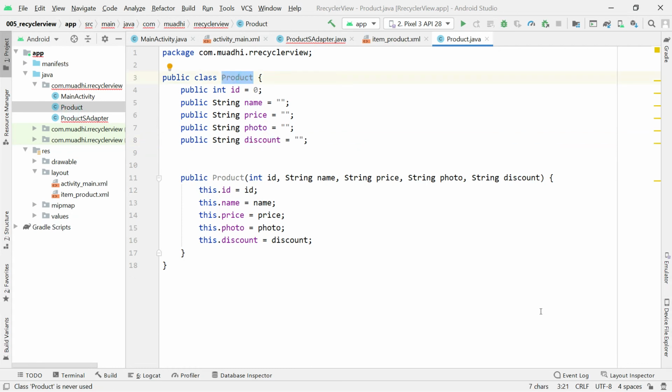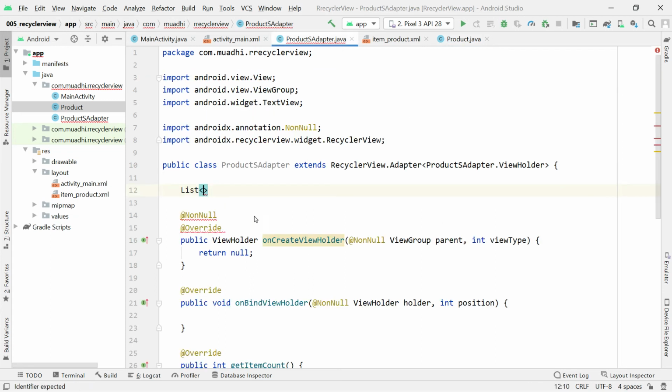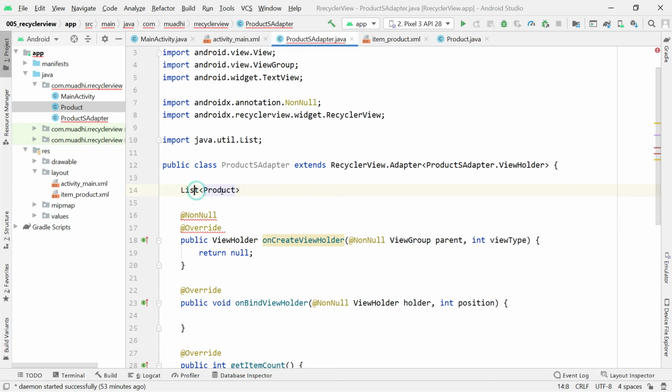We needed a model because we want everything to be on one standard, so that sometimes someone doesn't bring another type of data. No, we have to have a single model that will be responsible for putting things on a standard. So I'll say that I'm going to expect a list of products.